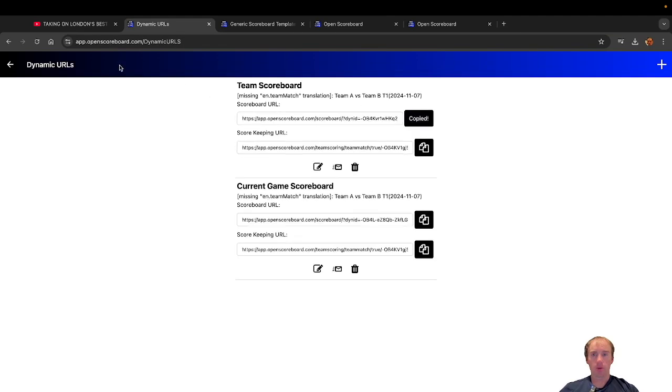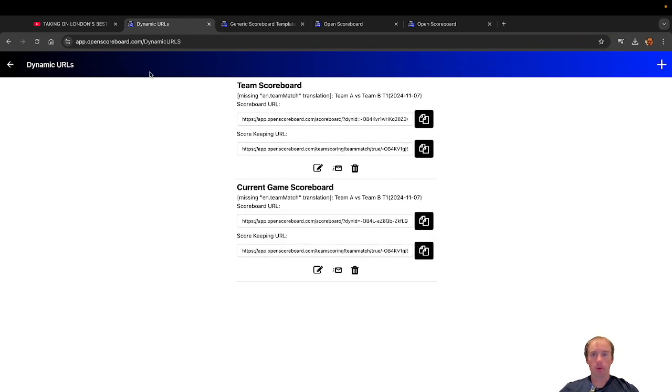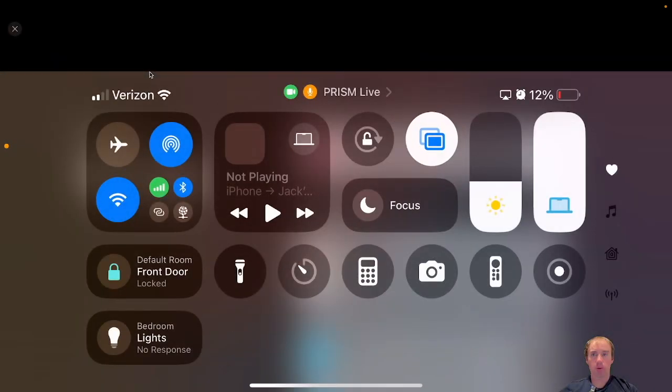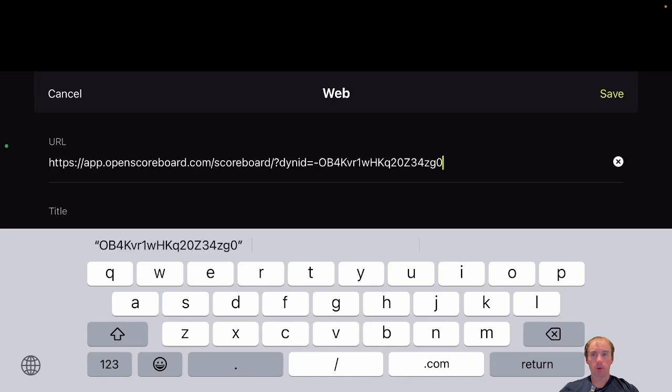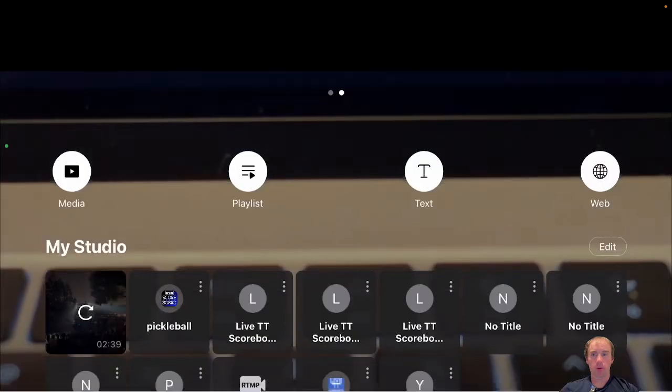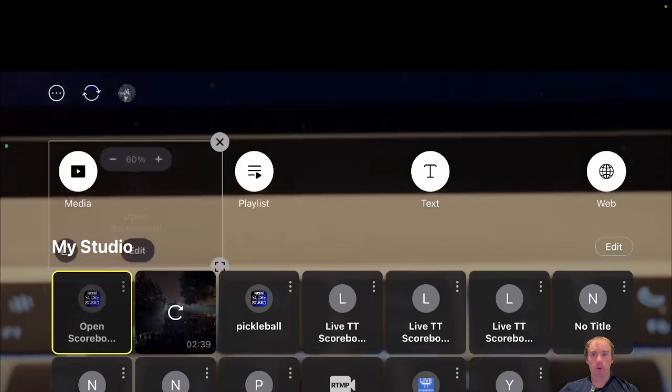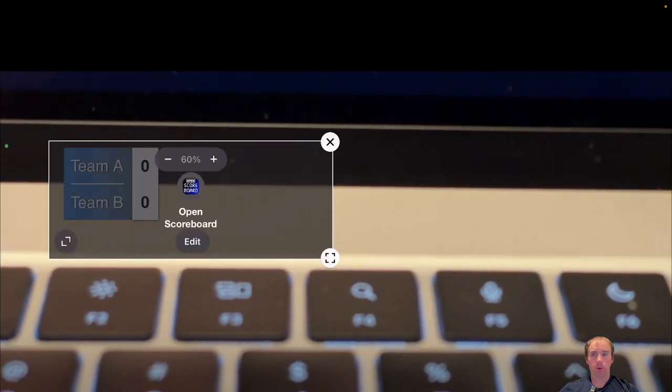I will copy that, and then I will paste that in here. And so I've added that.